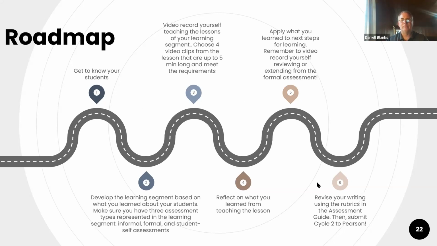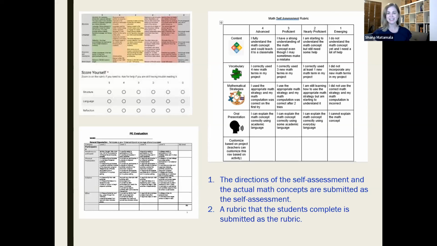All right. Can everyone see it? Yes? Okay, perfect. So here are some more self-assessment ideas. The idea is that the content is on the side, and again, it's not happy faces or sad faces or a checklist like Darrell was saying, but you're having them score. So there are different ways you could do that.